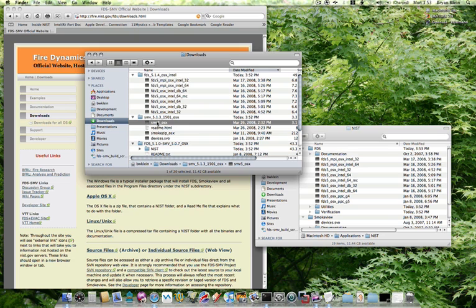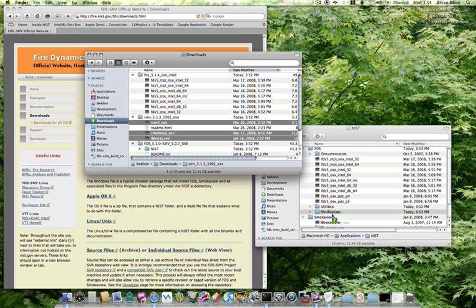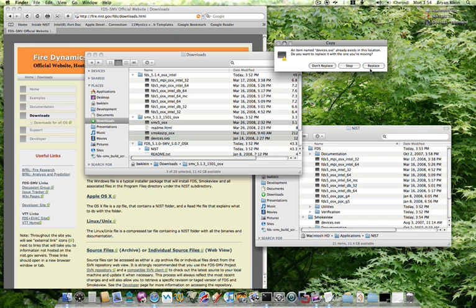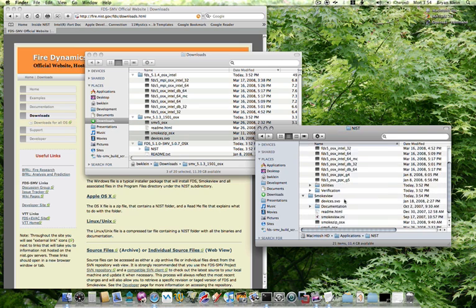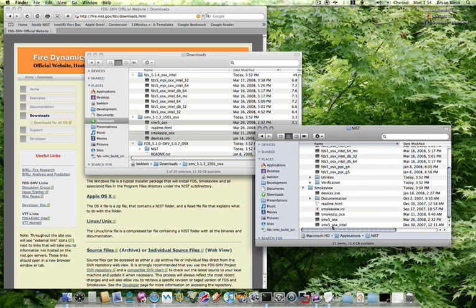And the same thing with our Smokeview. Let's get all these, bring those over, drop them on Smokeview, replace, and there we are.